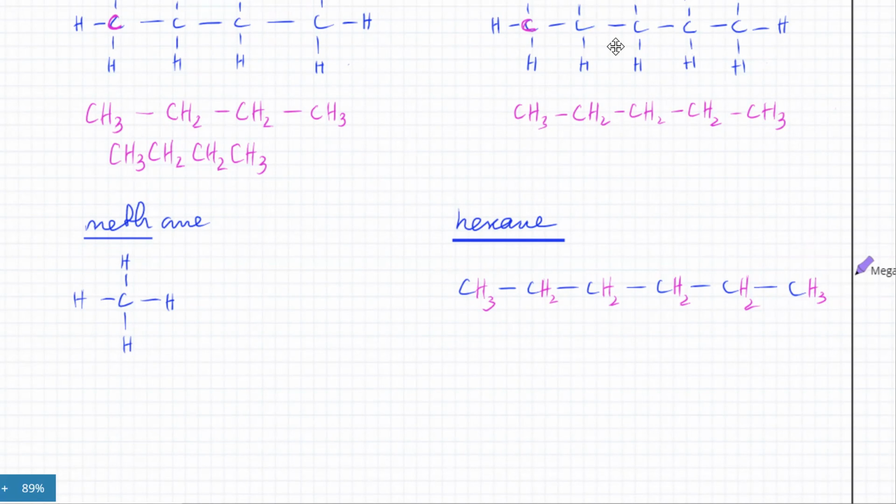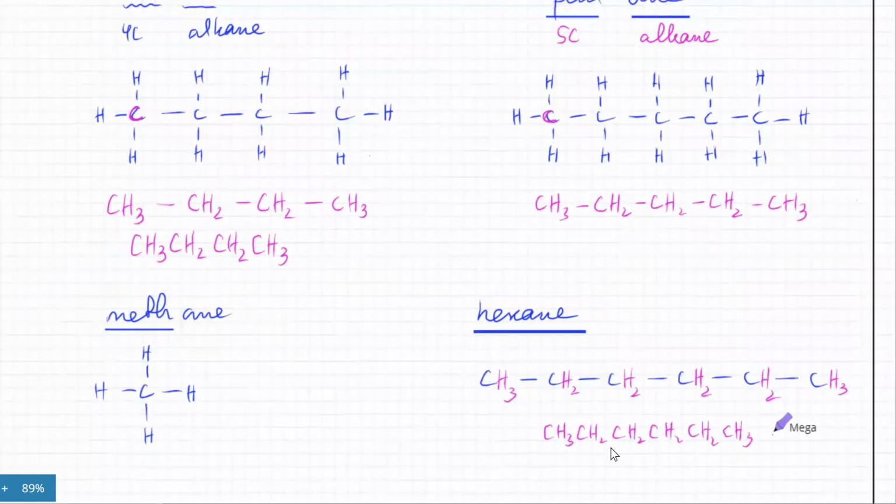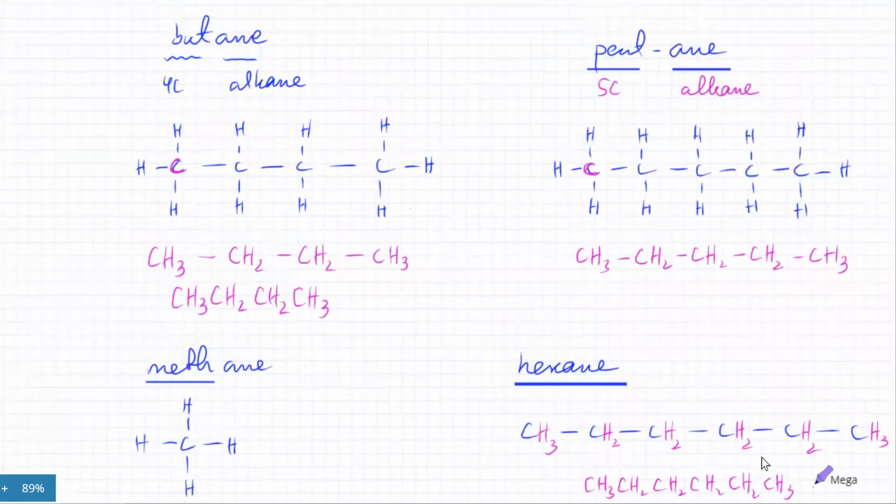And you can obviously get rid of the middle one as well. CH3, CH2, CH2, CH2, and then another CH2 and then CH3. But the thing is, drawing the condensed version takes some practice. Because if you draw the whole molecule showing all the bonds, you can spot any mistakes you made. It's much harder to spot mistakes when you condense it. So anyways, that's your alkanes.